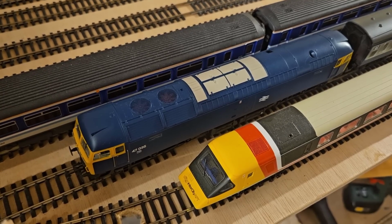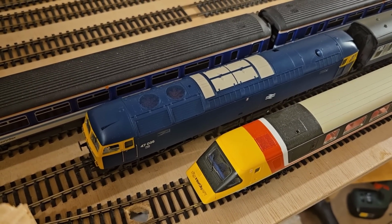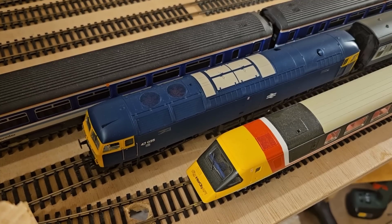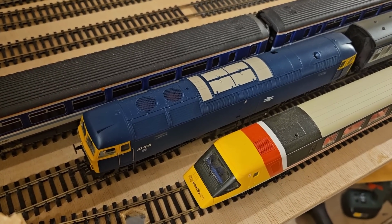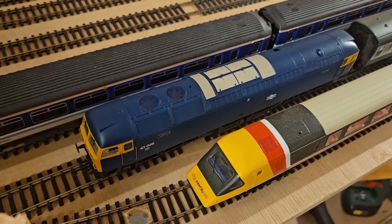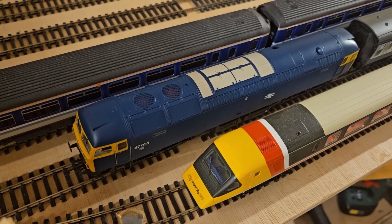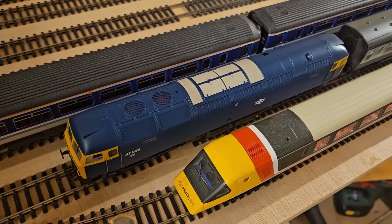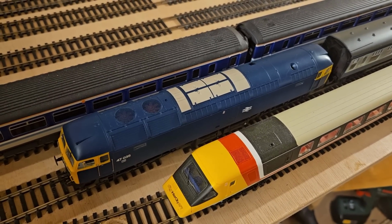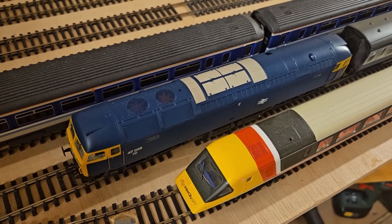It was advertised on eBay as new, and I interpret new when it's that old as someone's bought it and kept it in the box and never run it. And I can't see any evidence, having got it, that they were dishonest about that. The wheels are clean. It really needed a good run in. The box was immaculate. So I think this is effectively new to me. I can't remember how much it was. It was certainly under £100, maybe 80 or 90, something like that, which is something I'm happy to pay.